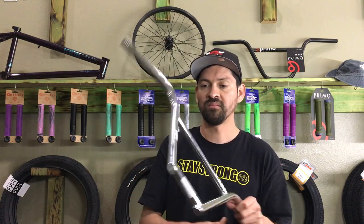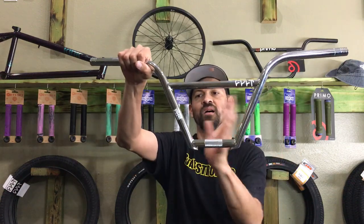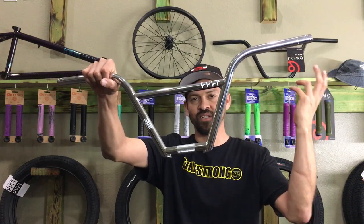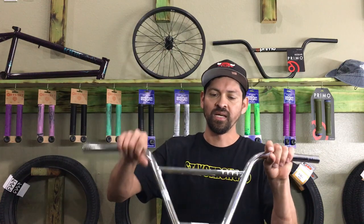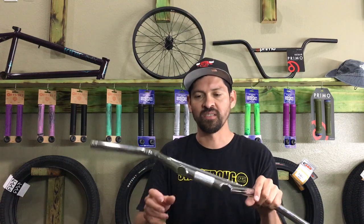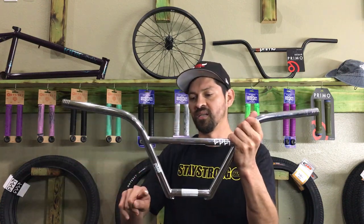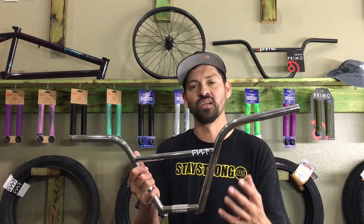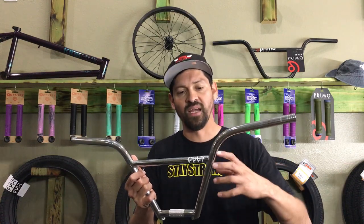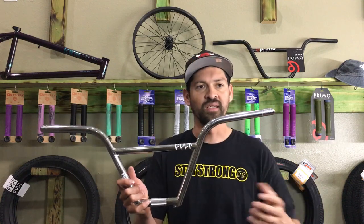It's super cool that Colt has somebody manufacturing these really well. It's got the Quattro sticker on the handlebar and a Colt sticker on the crossbar. I think this bar is really cool because it's got a really tight box on it — who doesn't like a tight box. If you're doing turn downs, tuck no-handers, bar spins, narrowing the box or the material inward will make the bar spin faster. A big square box looks cheap and is how you can tell a bar is low quality — they're just trying to mimic the BMX lifestyle.